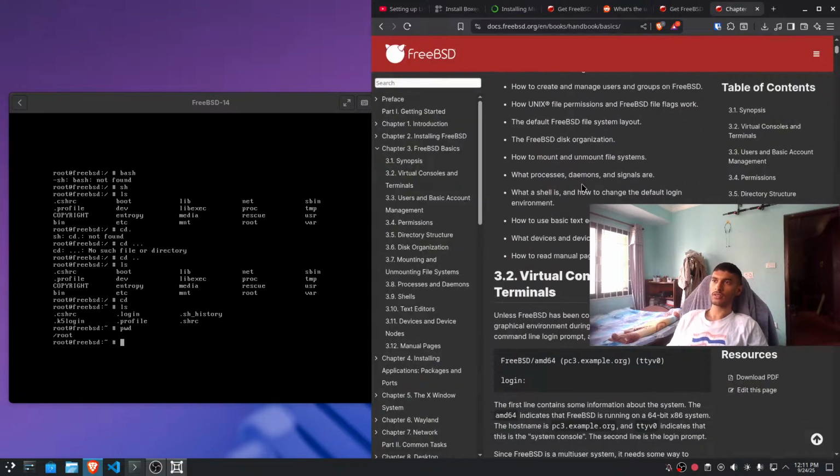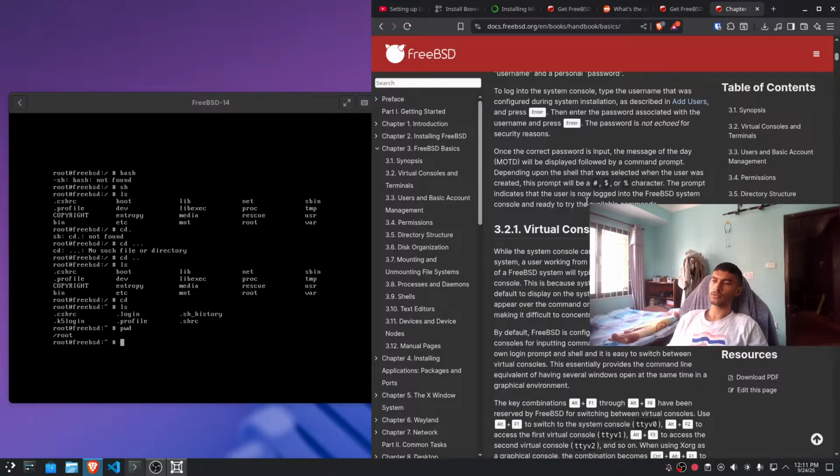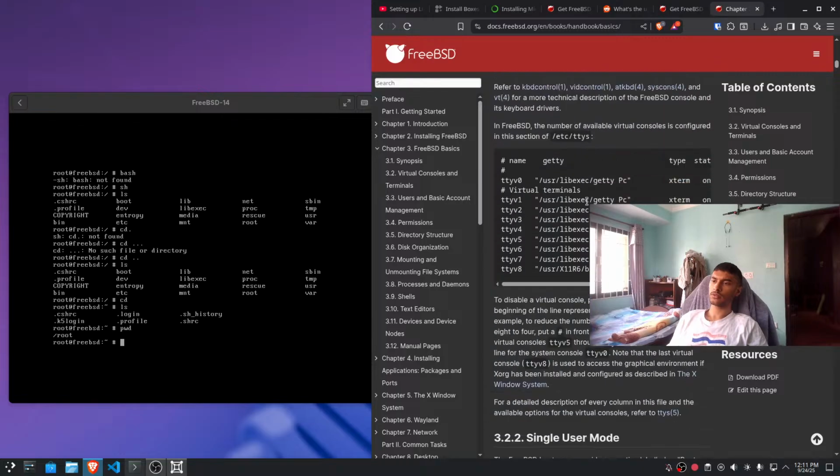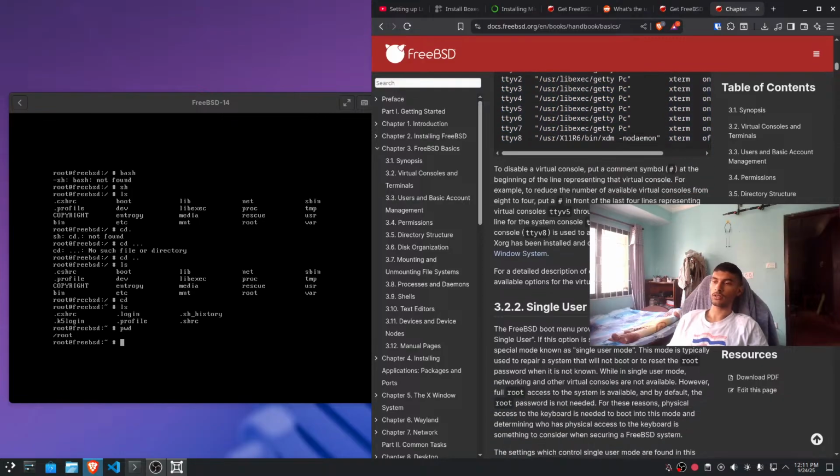What else? Virtual consoles and terminals, so multiple consoles, TTY, which is in Linux as well.